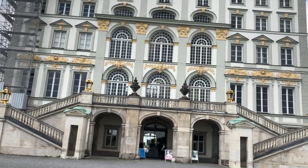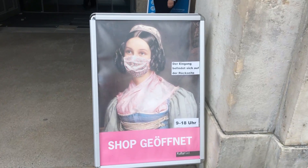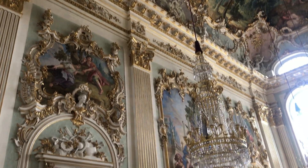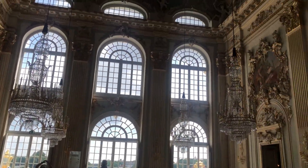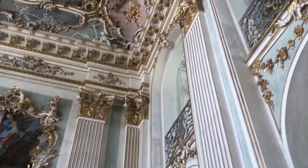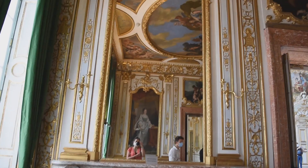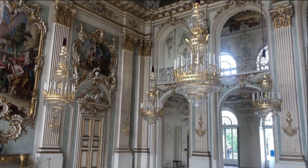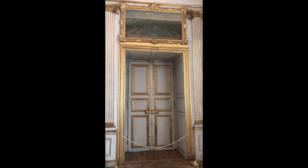We're at the Nymphenburg Palace today and although it's a 20-minute walk away from us, I haven't been yet. Apparently it's one of the premier royal palaces of Europe and it used to be where the former rulers of Bavaria spent their summers. The main hall was so sumptuous and decadent — I really just wanted to be in a big 18th-century ball gown dancing around in it. Descendants of the Wittelsbach are still allowed to stay here and behind one door are their private apartments. I'm rather jealous.